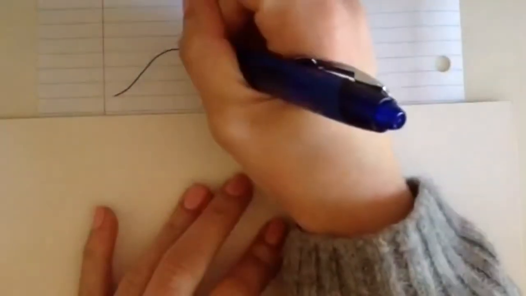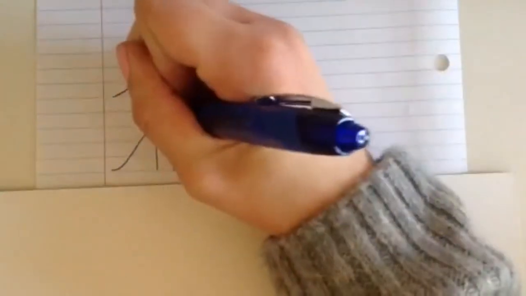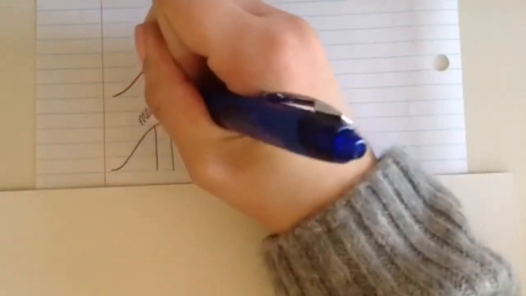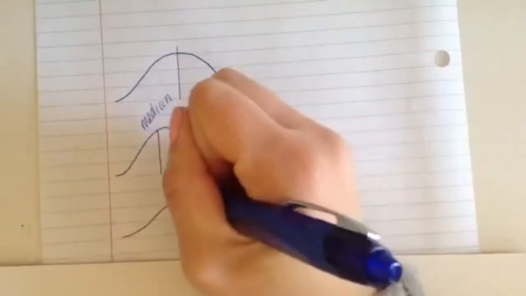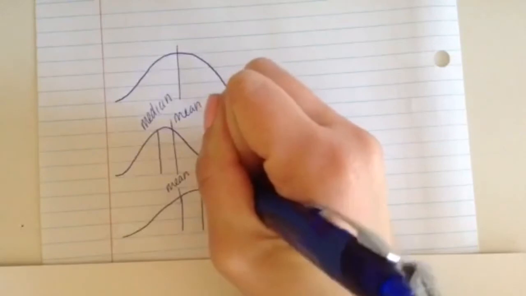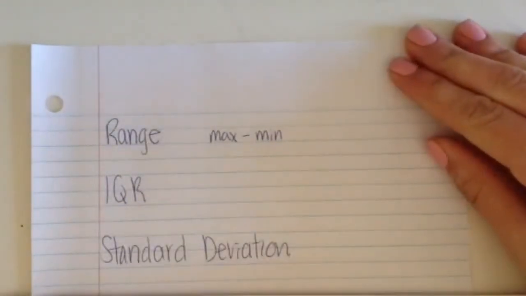If the data's distribution is symmetrical, the mean and median will be the same. If the distribution is right skewed, the mean will be pulled towards the larger values, so the mean will be larger than the median. And if the data is left skewed, the mean will be less than the median, since the mean is not resistant to skewness. We can also use spread to describe quantitative data. Three measures of spread are range, IQR, and standard deviation.